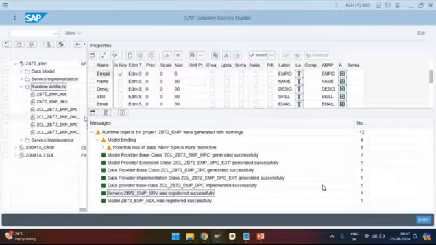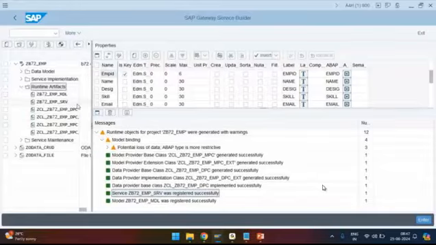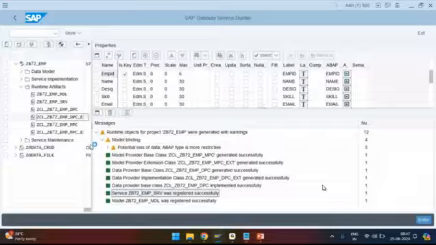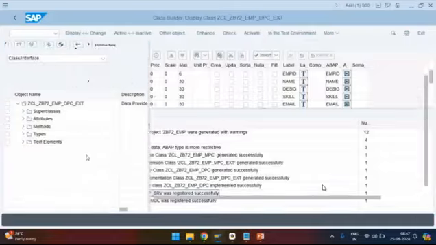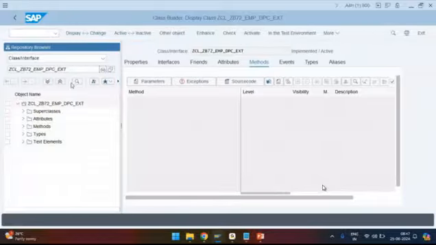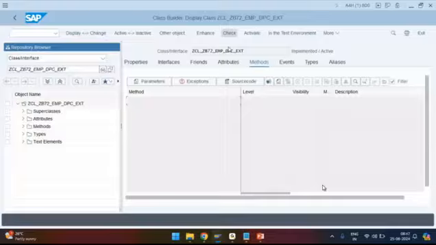This is DPC, and this is the DPC extension class, ext. Right click on this, click on go to ABAP workbench. Now you can see this is our class, ZCL_B72_EMP_DPC_EXT, the DPC extension class.